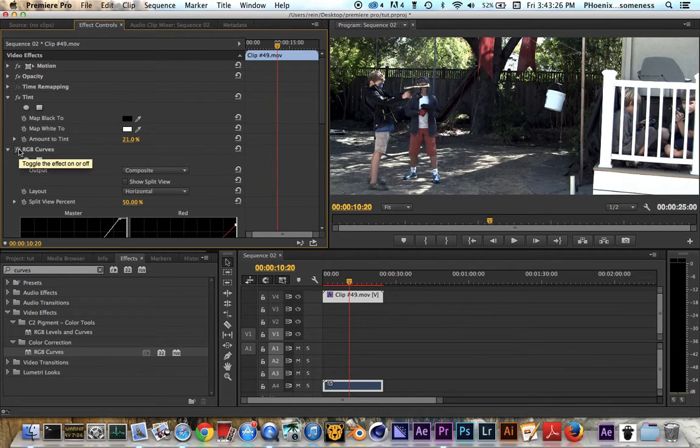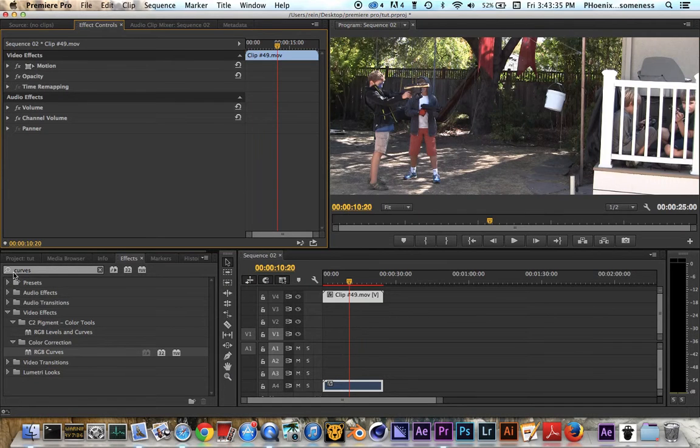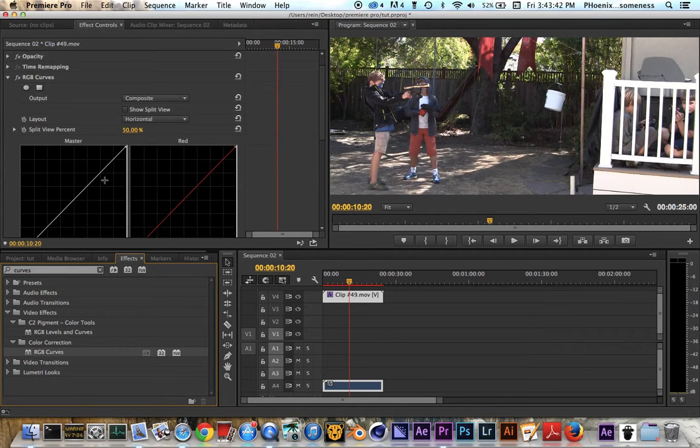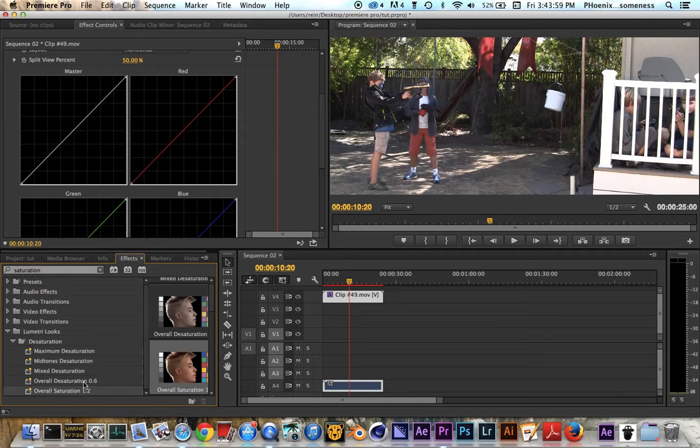But I just decided that I'm going to show how to do something else, because it's kind of quick. Well, not really necessarily, but anyway, let's do a kind of happy look. So what you probably want to do is give it a lot of saturation, and I don't actually know what you use to get saturation on here. So overall saturation sounds good.